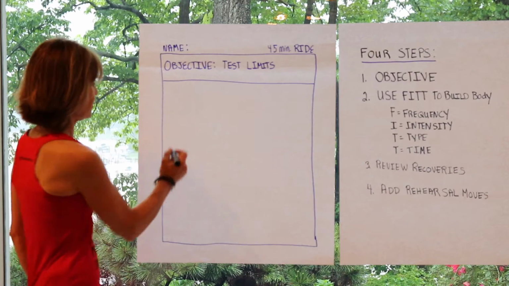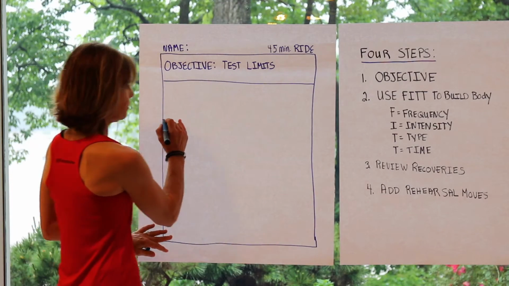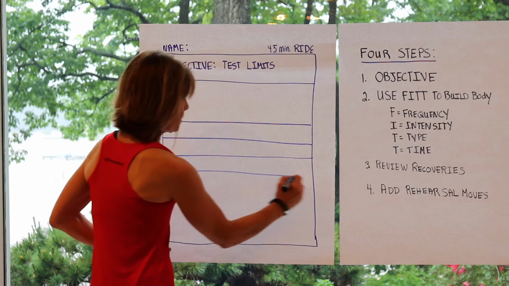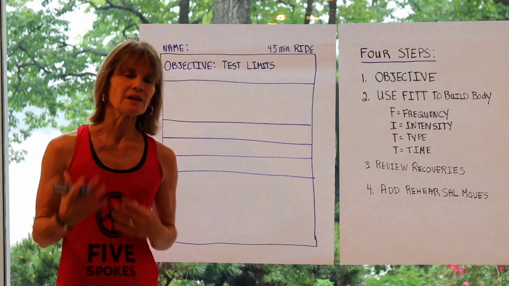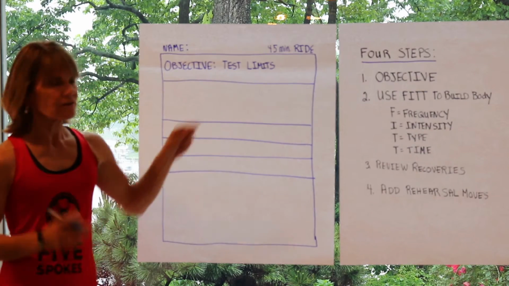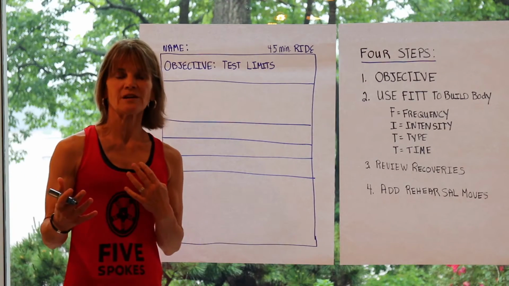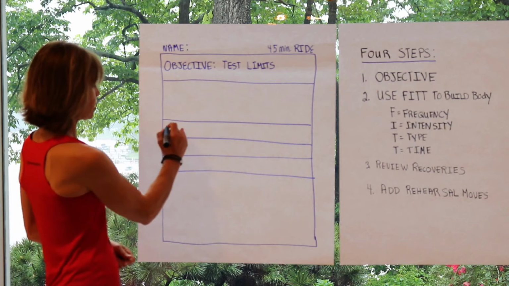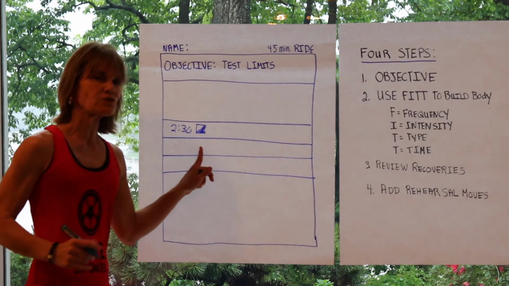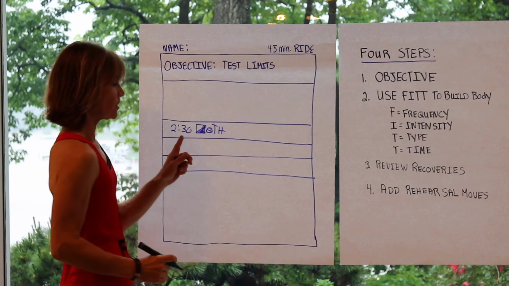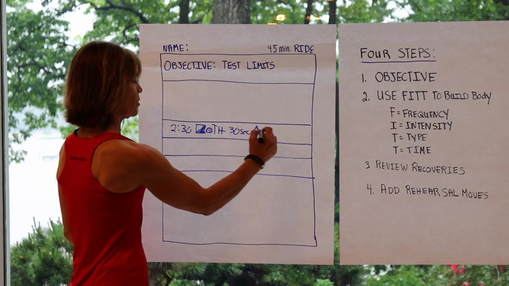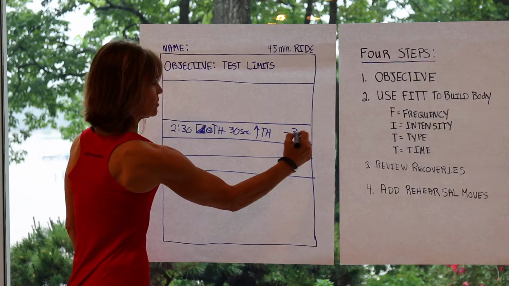So let's start building the meat of that, now that I have this general idea of what I'm going to do, how I'm going to do it, and a little bit about length. When I think of time, I'm thinking about having 3-minute challenges. And within those 3 minutes, for that kind of test-limit thing, maybe 30 seconds. So I would start with 2.5 minutes of, let's say, a seated climb, and I want them at threshold for this. And then at the end of that 2.5 minutes, for 30 seconds, I want them going above threshold. So that's 3 minutes.